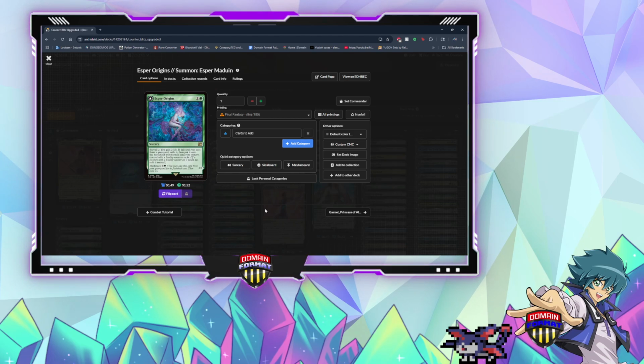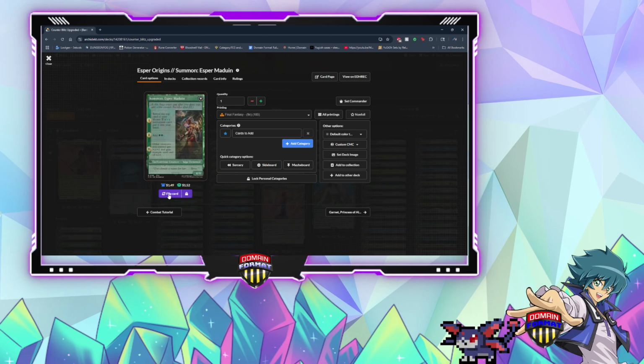Esper Origins. 2-drop sorcery, Surveil 2, gain 2. If the spell was cast from the graveyard instead, you exile it, then put it onto the battlefield transformed under its owner's control with a finality counter on it, and then it's got flashback.